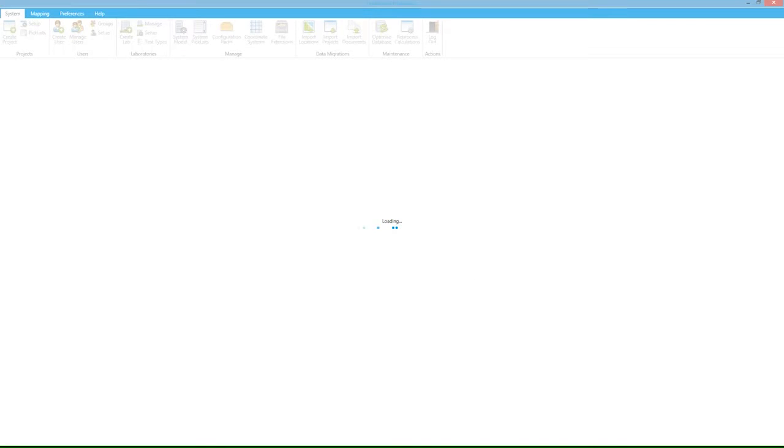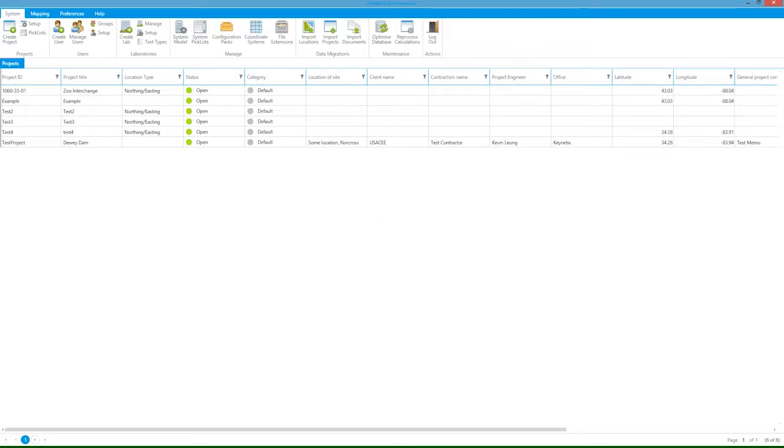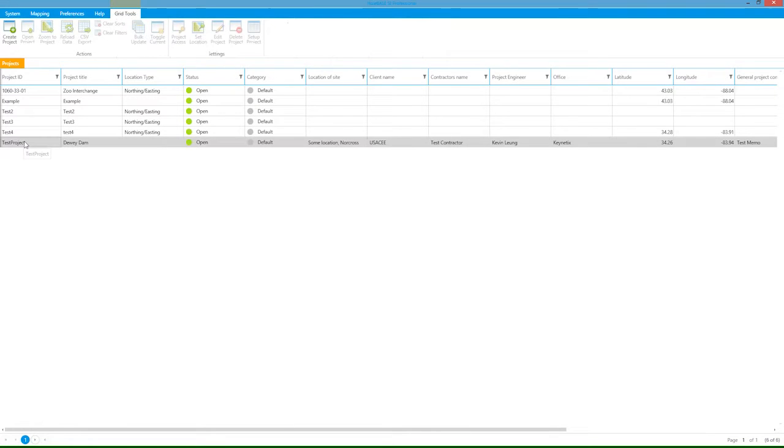And as we log in, it's connecting through to my database, and based on my security rights, giving me access to all the projects I have available. So in here we come through, this is what we call my project list. I can go and open up a project, or in this case I'm just going to say to it, can you please zoom to the project on a map?